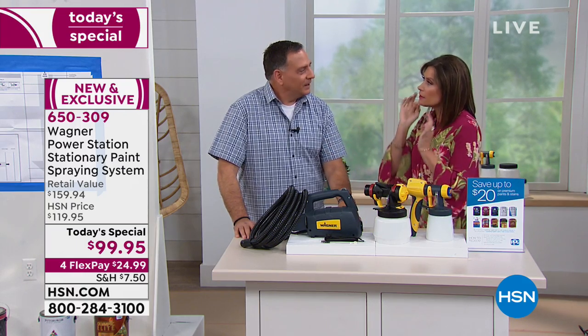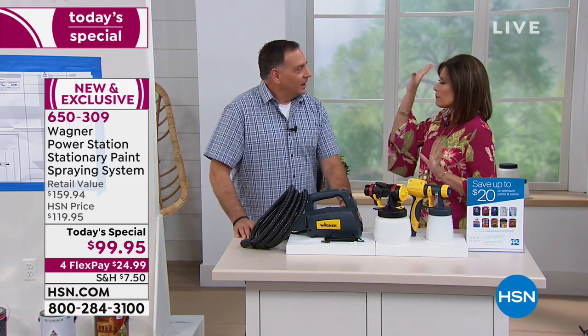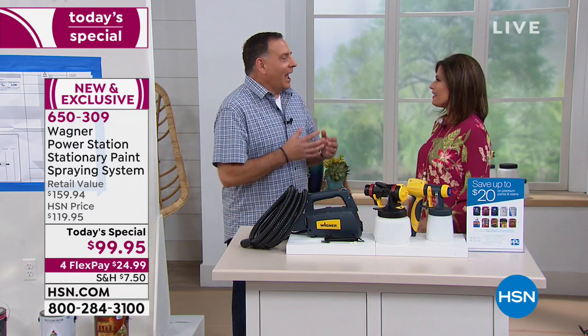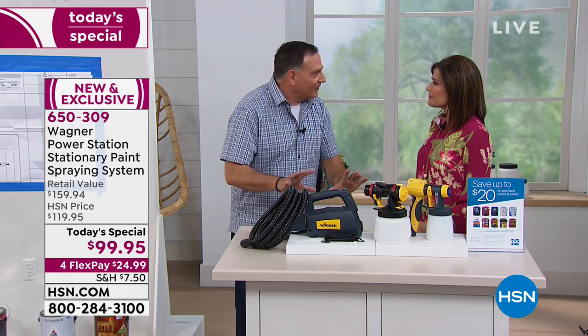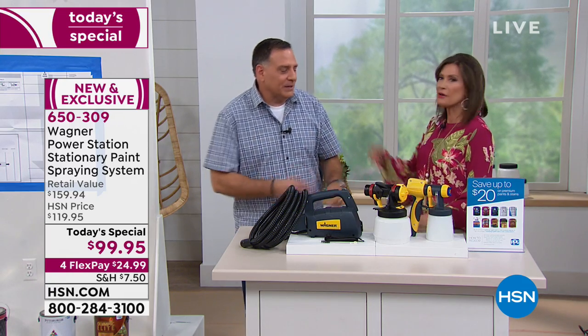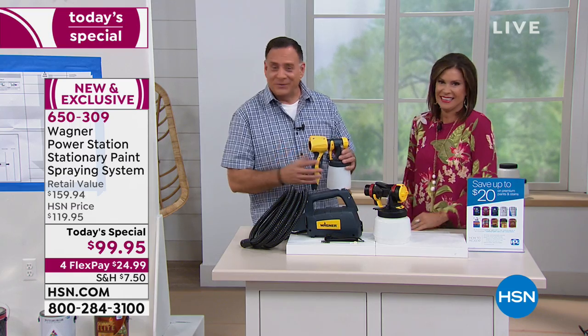What a system, but the coverage you get, the ease, the speed with which you're gonna transform things. Nothing like a great fresh coat of paint. And physically, it's less demanding for you to work with this. So much easier. No tools required. Easy cleanup in 5 minutes. No guy required. No husband, no handyman. You know that, right? Okay.